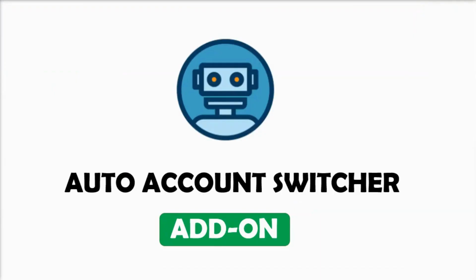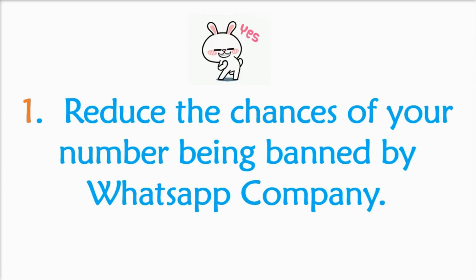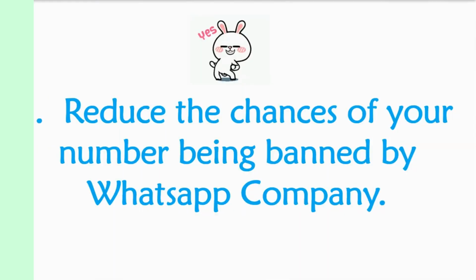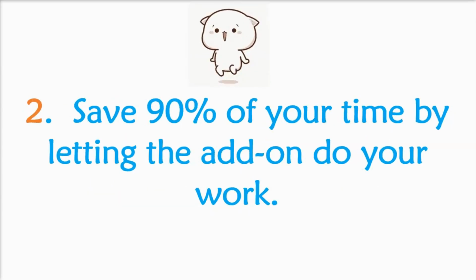Hi, in this video I will teach you how to use the Auto Account Switcher add-on. Before I go ahead, I need to talk about two main benefits of enabling it. The first one is to reduce the chances of a number being banned by WhatsApp. A WhatsApp account will be banned if we send many messages to strangers from one single number. And second, you can save 90% of your time by letting the add-on do your work.